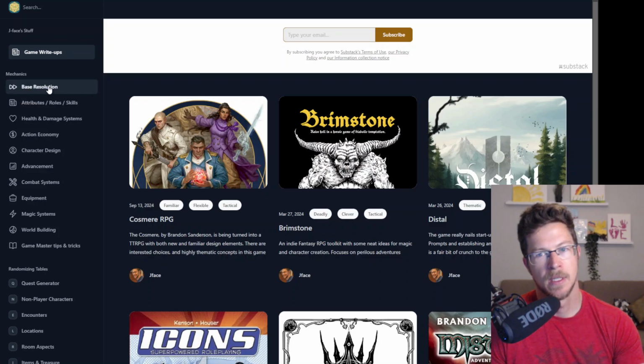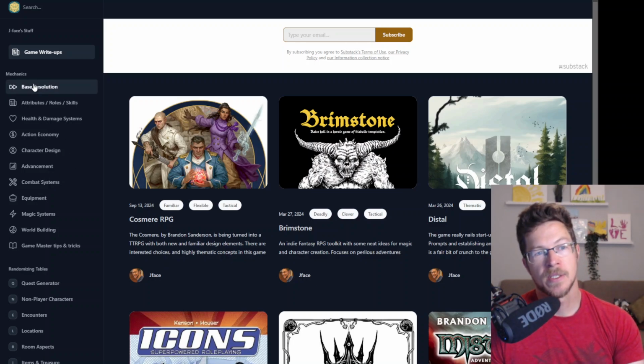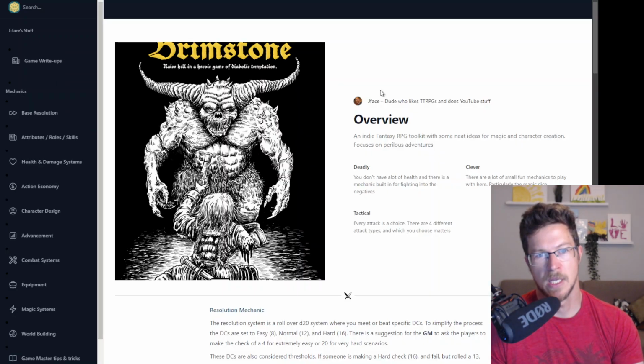The other thing is that all these little channels on the left here, none of them work. There's a couple of them do. This base resolution one does, this attribute skill one does, but these, you can see they don't highlight because I haven't built them out. But in essence, what these do is that here are the base resolutions thus far that I've looked at. There's one, nope, these are them. And you can see here are the games that are associated with those base resolutions, right? And if you clicked on one of them, it would take you to that game.